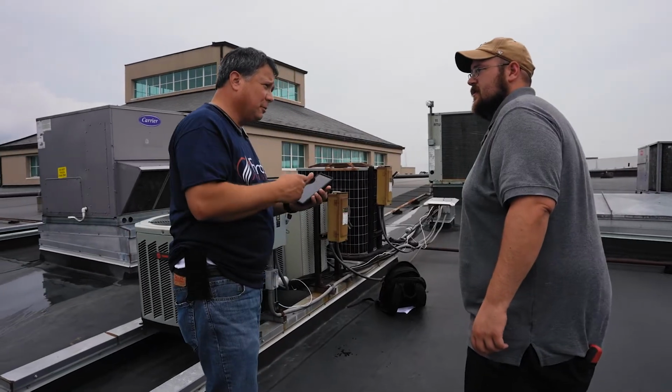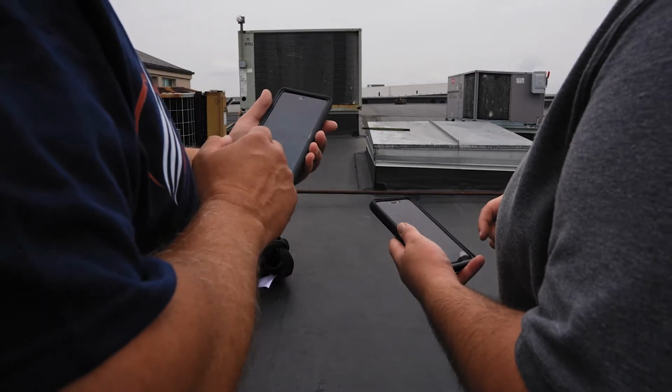We can send to our clients in an email or a text message. It has contracts built in, so we don't have to pay for DocuSign. Best of all, we can schedule our work for everyone in our team. We can communicate inside the app for any job. It's really nice. For the price, I don't think there's anything better.